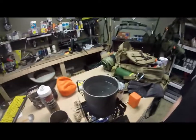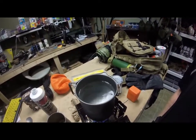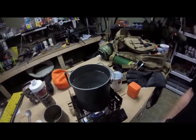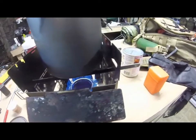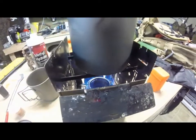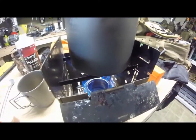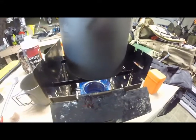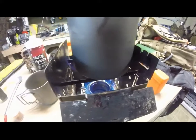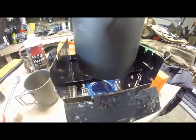We've got pretty much a boil now, and we're looking at probably two and a half minutes. This is what the can looks like — those homemade cans sure make good stoves, that's for sure. If you're interested in knowing how to make one of these, I have a video on exactly how to make it — the different steps to making one of these stoves, which is basically a no-cost stove to make.